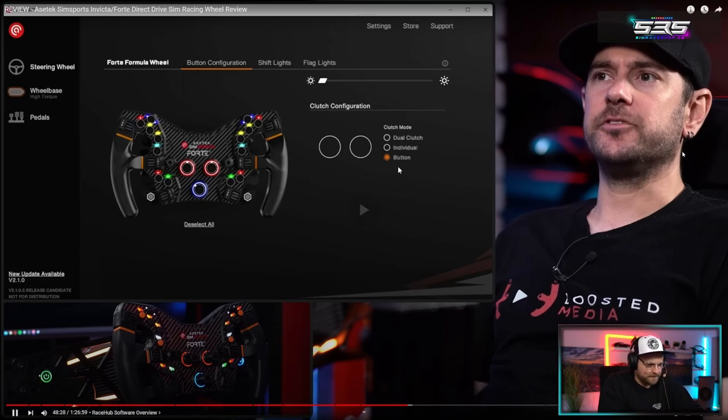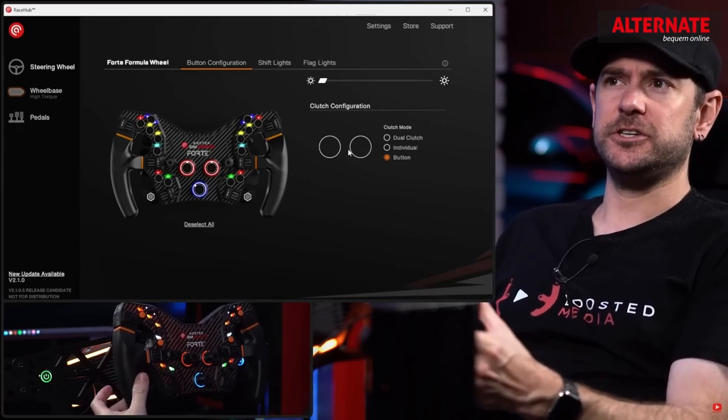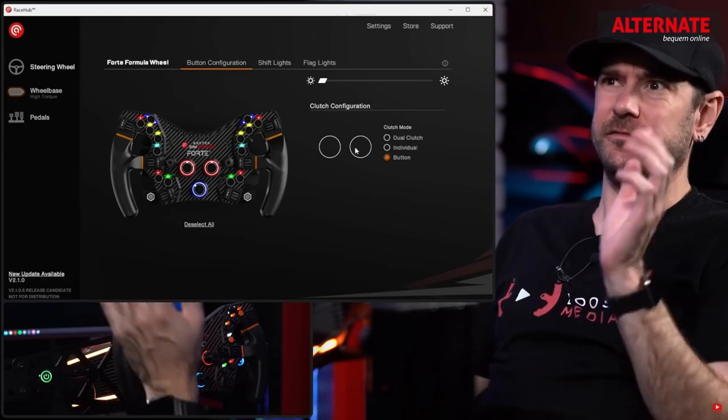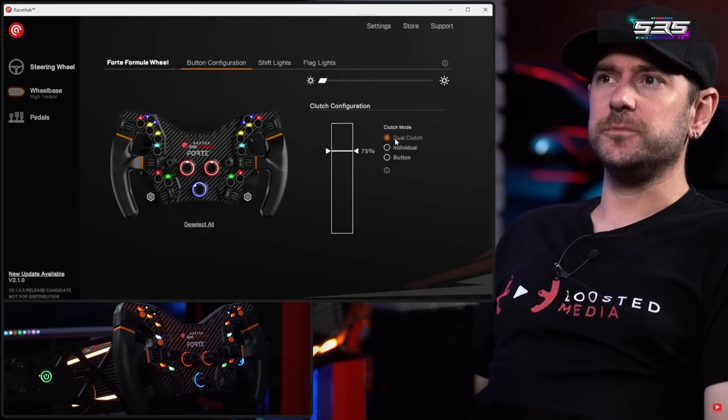Game 2. Now, interestingly, this does seem to be a little bit buggy at the moment. You can see it's not actually functioning at the moment when I pull those paddles. They should highlight orange. It was working earlier, but for some reason it stopped now, so that I'm sure will get fixed too. And then dual clutch mode, pretty self-explanatory.